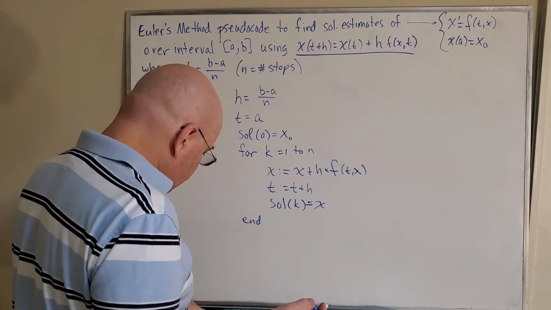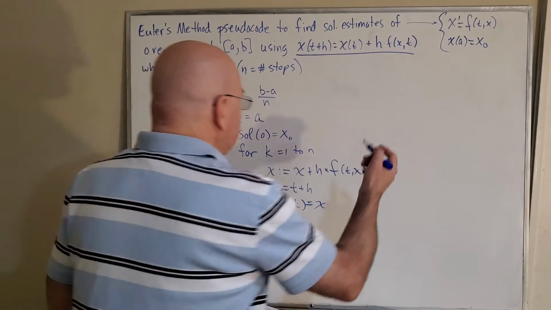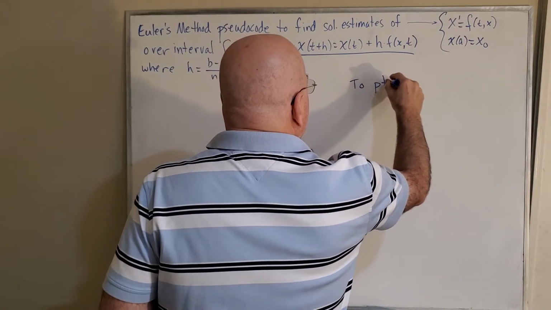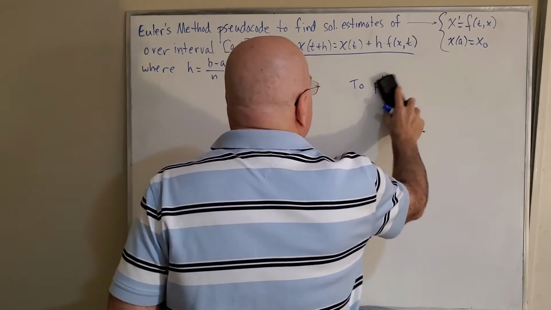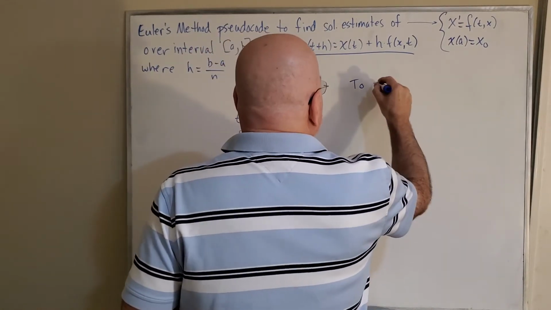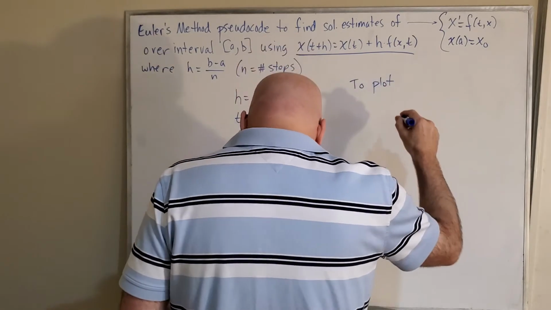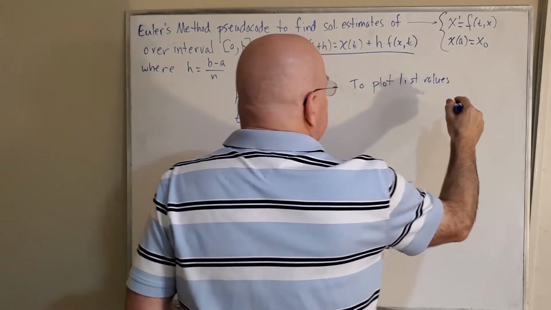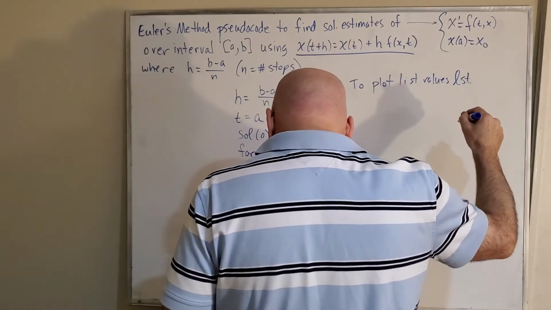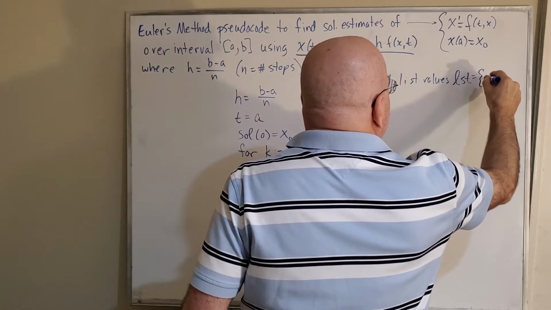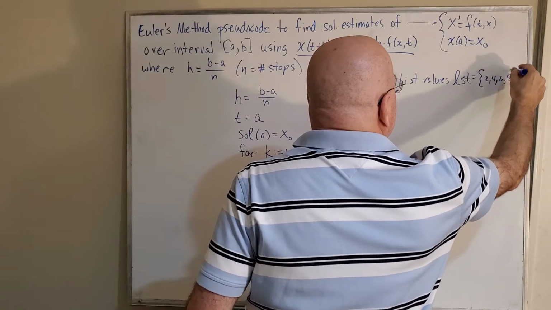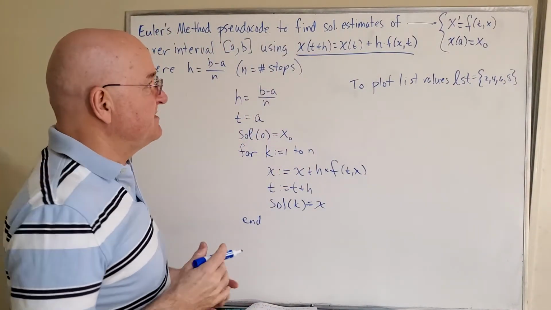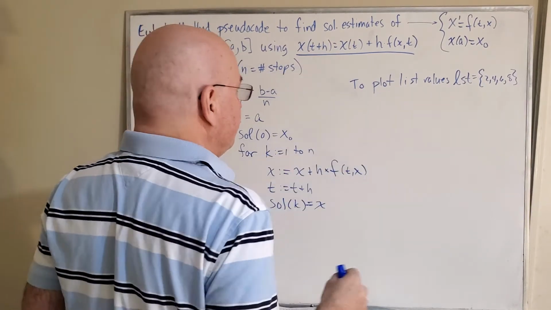So we could, in Mathematica, I'm going to show you how you could plot a list of points. And I'm going to plot list values, LST I called it, equals 2, 4, 6, 8. I just made this up. This has nothing to do with this program. I just want to show you how to plot points. That list, 2, 4, 6, 8.